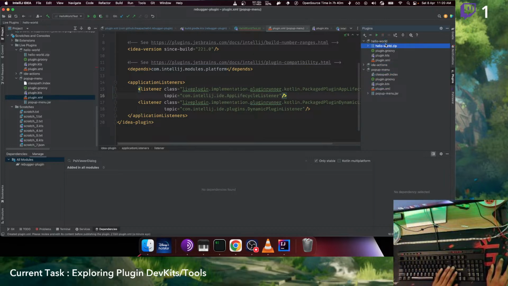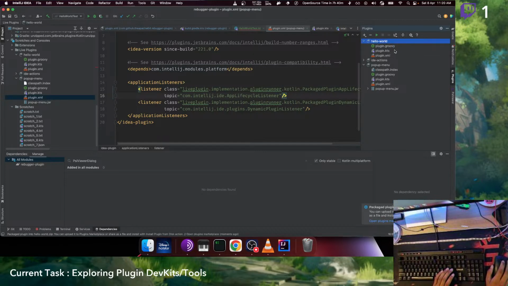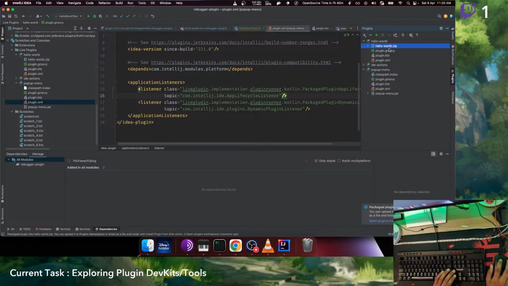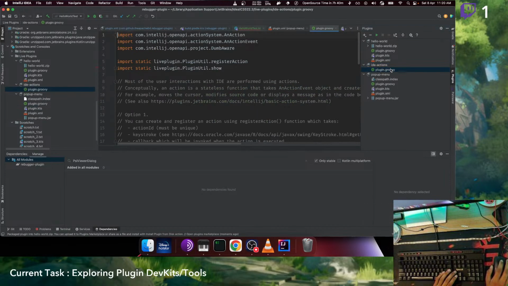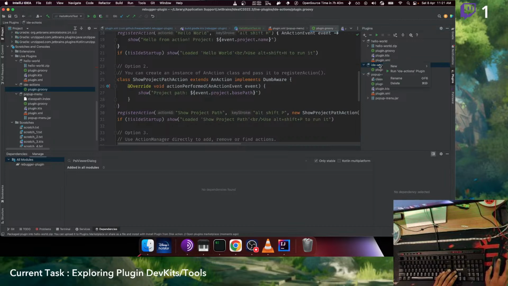Wait, what if I delete this zip file and create Kotlin zip and we get a zip file here? How about here? Oh, we can't create it here or not. Wait, IDE actions.